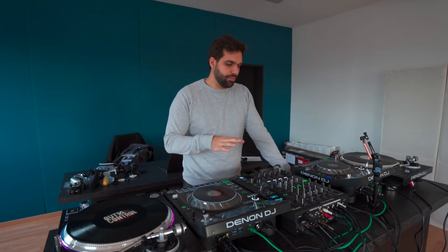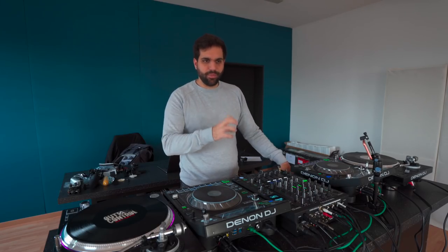This sounds already a lot better. You will have less bass build up, especially in a club where it's usually very bass heavy. You need to control your bass. That's probably the most important.